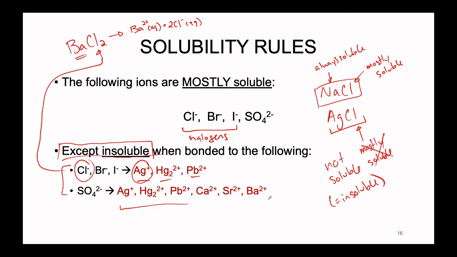Now this means if we were to take barium and couple it with sulfate, it would behave differently than when we coupled it with chloride. Because barium is coupled to the sulfate in this case, when we add it to water, barium is on this list of ions that become insoluble when bound to sulfate. This means that when added to water, we would see no reaction. Just like the silver chloride, barium sulfate is expected to remain insoluble and will just exist as a solid in water, just like sand. It's just going to sink to the bottom and hang out there and not dissolve at all.